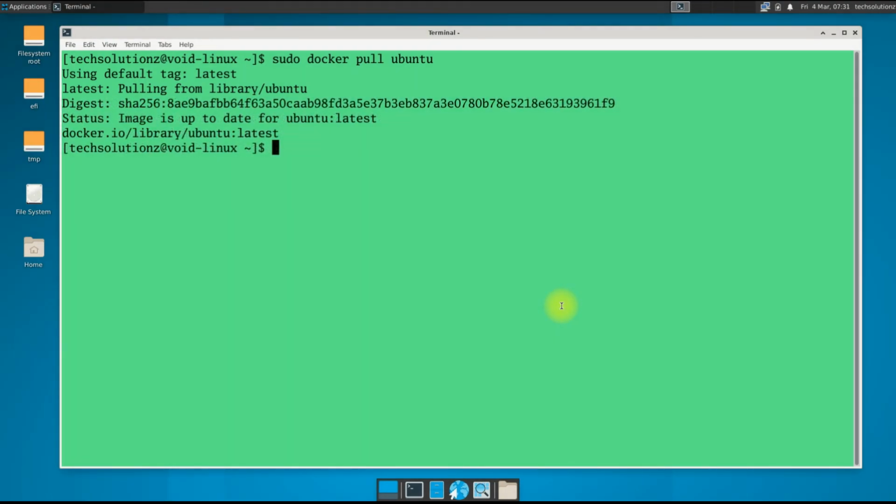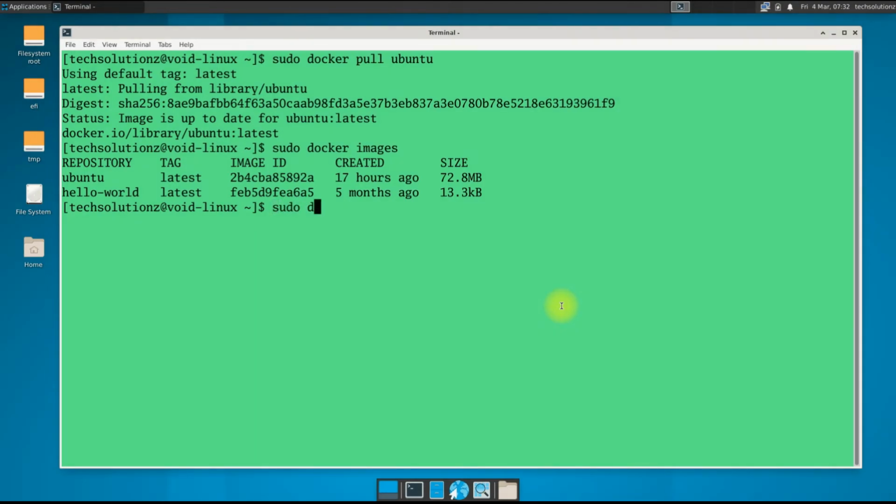You can list the Docker images on your Linux with the shown command. Let's run Ubuntu.